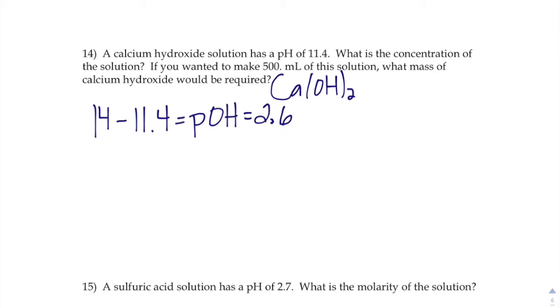So, if we know our pOH, we could find our OH minus using that, right? That's the power of my hydroxide. So if I do 1 times 10 to the negative 2.6, that's the molarity of my OH minus. Right? That's what that would give me. That's the power of my OH. So when you type that guy in, you should get a number like this. Let's see. 0.002512.